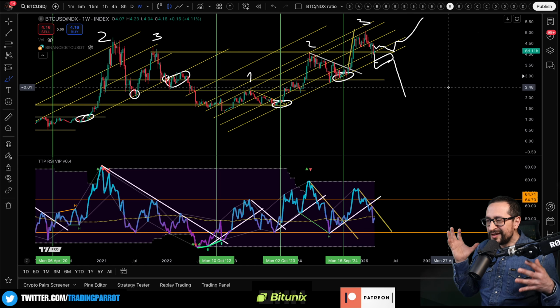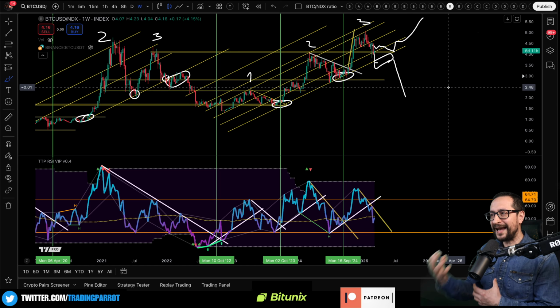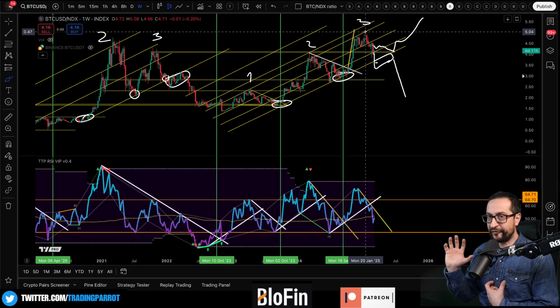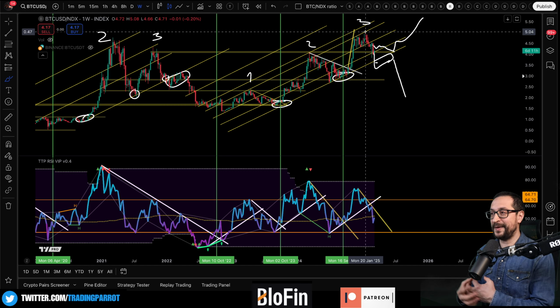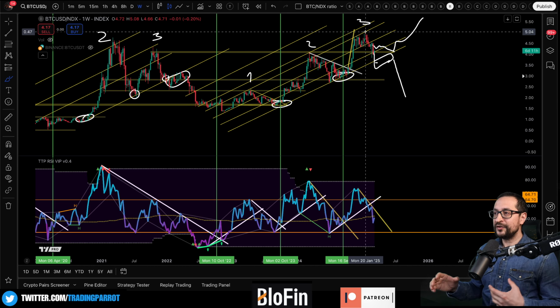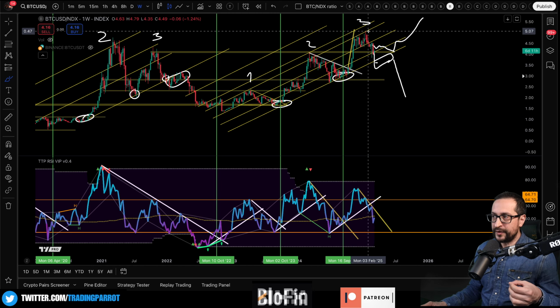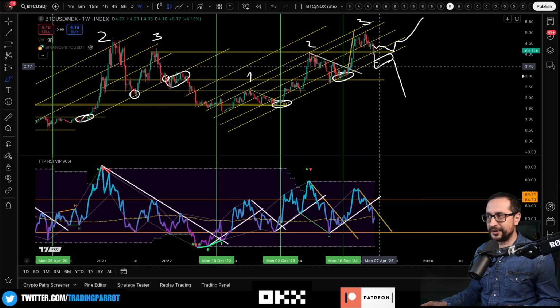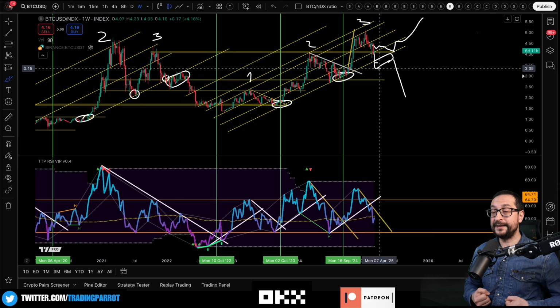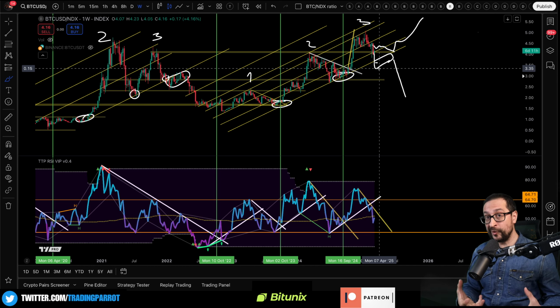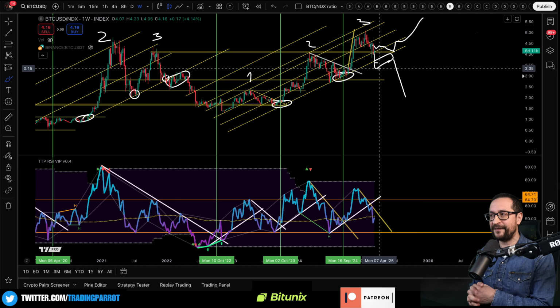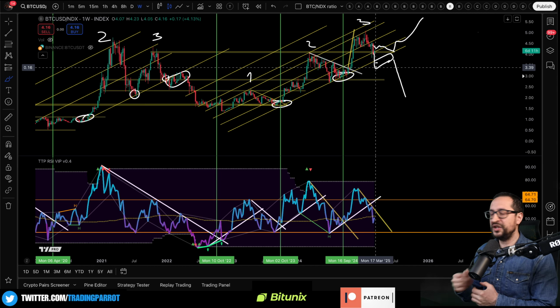The only reason why I remain reluctant towards this particular scenario is because I really don't feel like this was a euphoric top, neither has there been an altcoin season. So I tend to believe that if we have a strong correction in this area with liquidity starting to build up, as long as that liquidity really goes into that direction, I find it very unlikely that price is just going to crash with liquidity increasing.